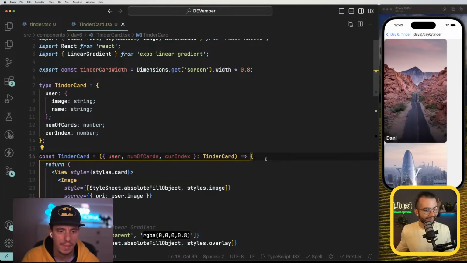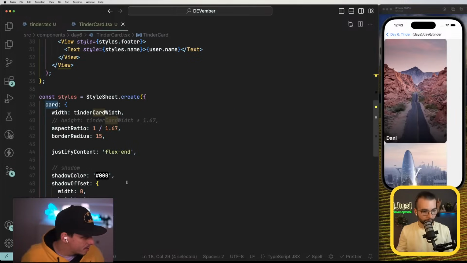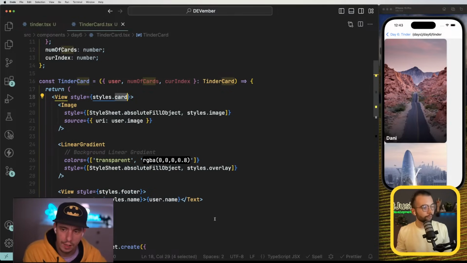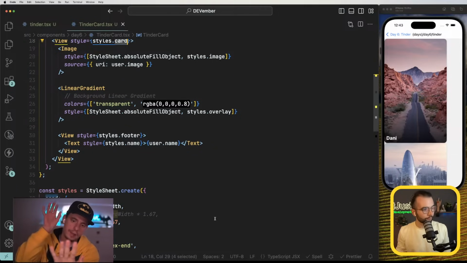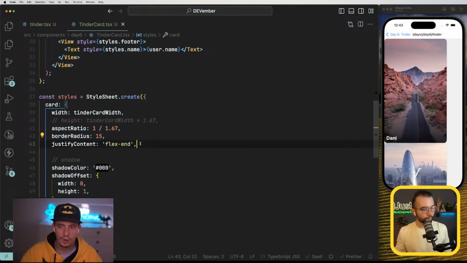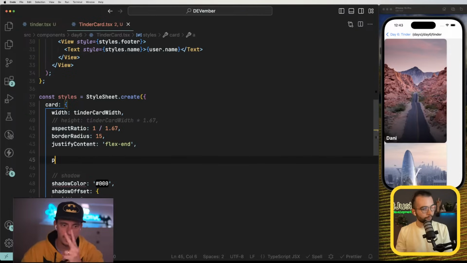Yeah. So the next thing is you need to position the cards absolute. So the card itself should be positioned absolute. And because of the mapping, the deeper you go in the tree, the greater the z-index becomes, right? So this means that the first card is going to be behind everything. It's first card, then on top of it is the second one, and so on and so forth. But you'd like to reverse it. So in order to reverse it, you need to apply a z-index of the card length minus the current index. So you swap it, right?